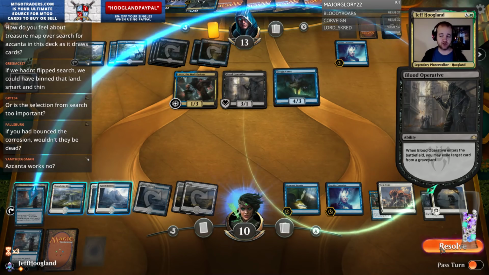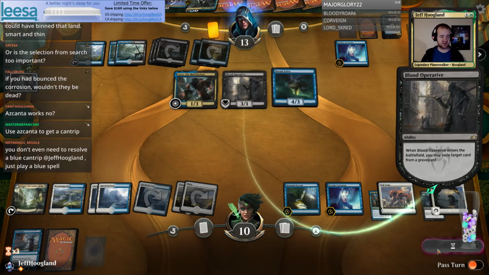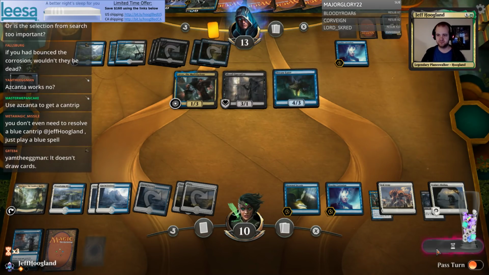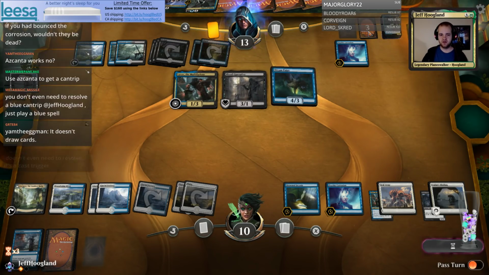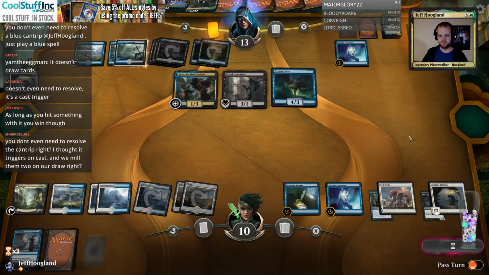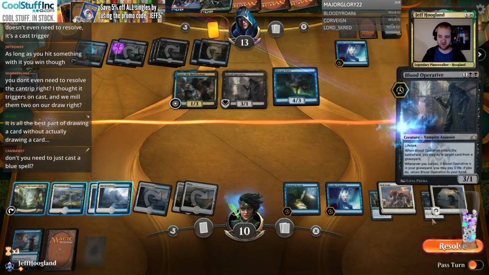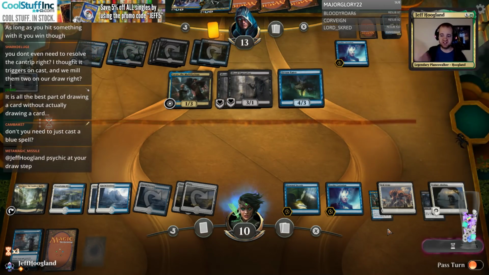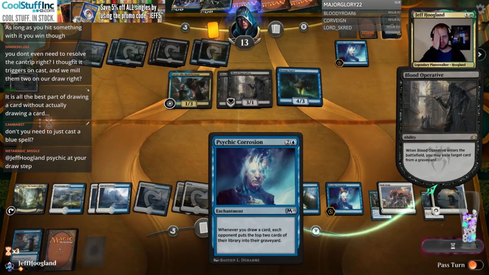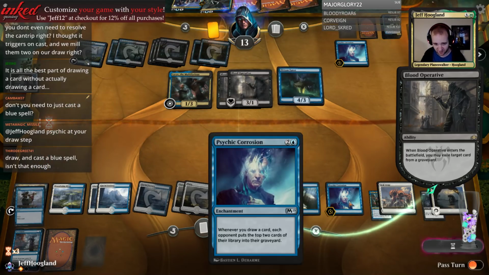Azcanta does not count as drawing a card. Azcanta is taking a card and putting it into your hand, which sounds like drawing a card, but it is not. No, I need to mill them twice. They have 3 cards, and you don't lose the game until you go to draw a card and can't. So there needs to be 0 cards. Oh, plus my draw step. You're right. Okay, draw step. Got it. Forgot about the draw step.